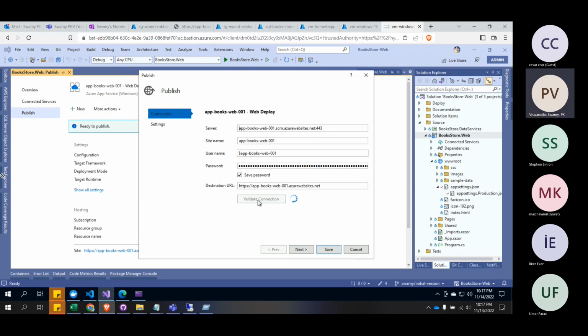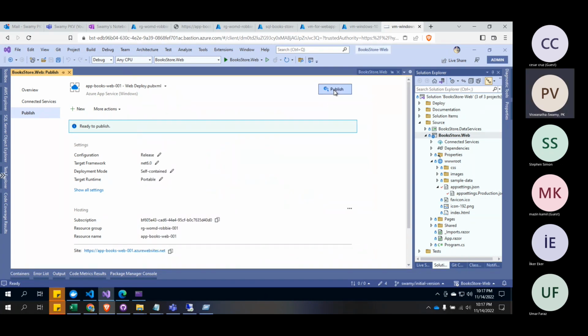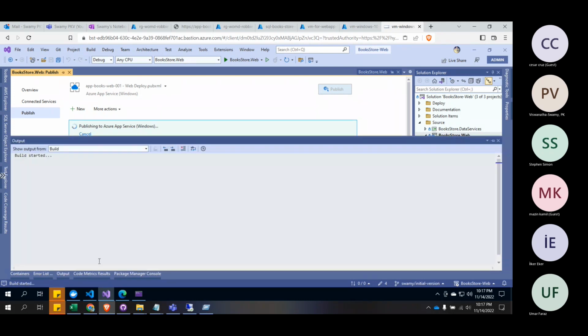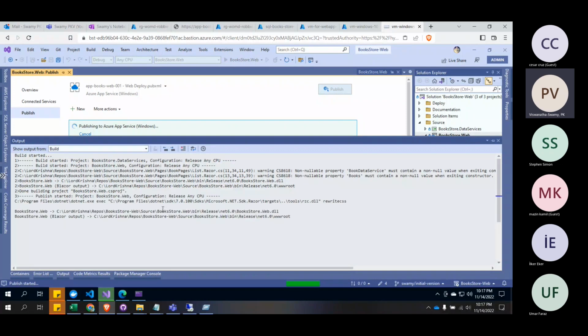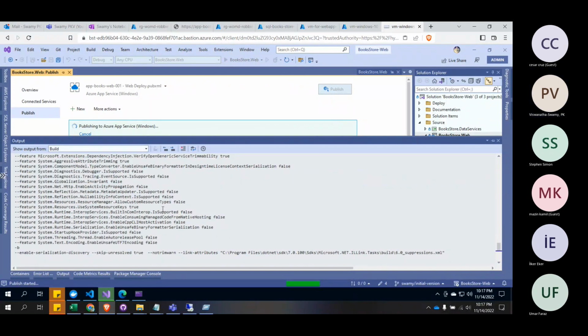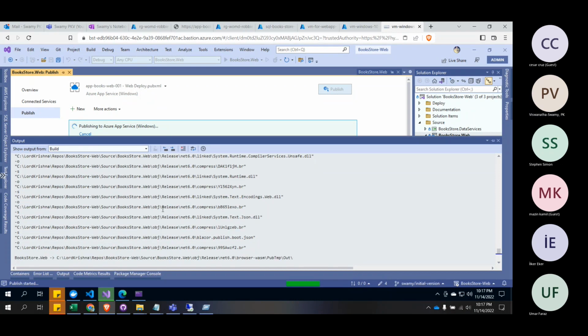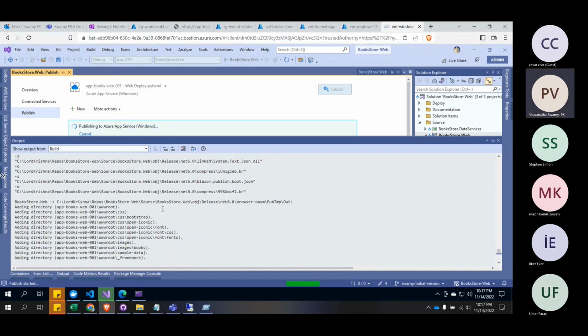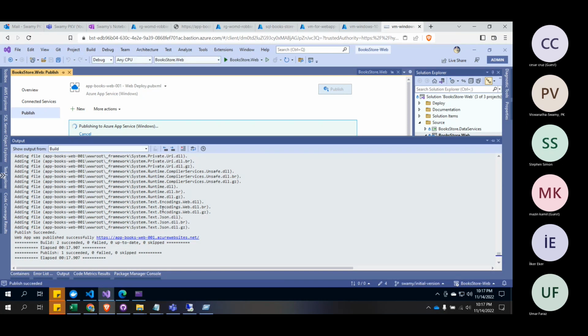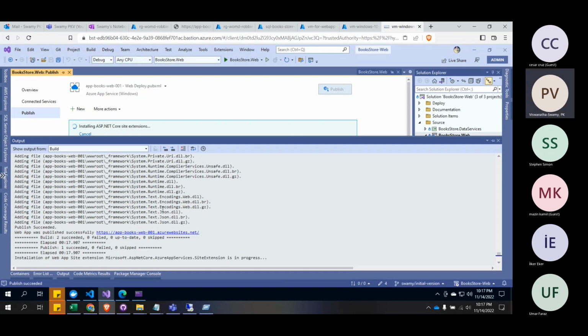Let it validate that it's able to communicate. Now click on save and now go and deploy. And let's see this. Even if it is saying that it's failing, let's go and access that, because I don't know why it's showing that it is failing. It's successfully deploying it. Now let's deploy that. There you go. It didn't tell anything.